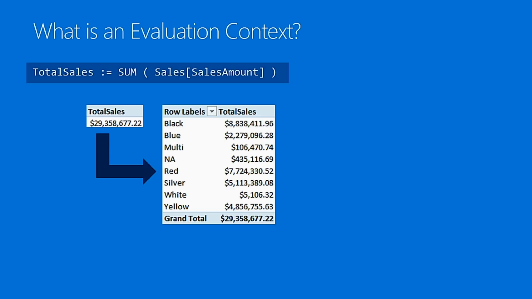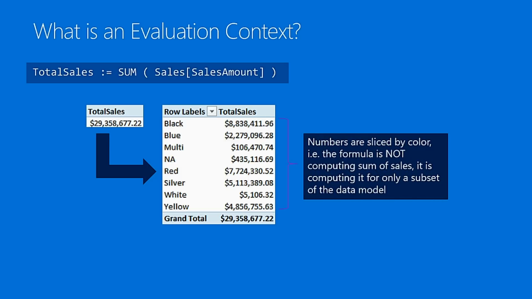But there is something, which is the context under which the formula is evaluated, that hides from the formula several rows. And basically, we can say that when we are in the first row, black, the formula tries to compute the sum of all sales, but the context under which it is evaluated prohibits the formula to see anything which is not black. So what you put in a pivot table basically filters the content of the model, showing only a subset of the data. And this something is basically the context under which the number is computed. Every number is computed into a context, and the context defines the final value that is returned by the formula.